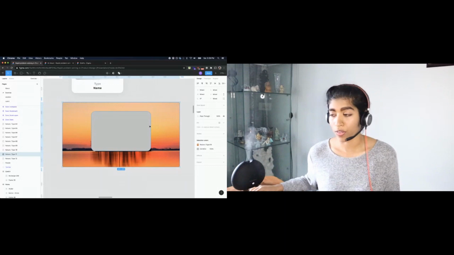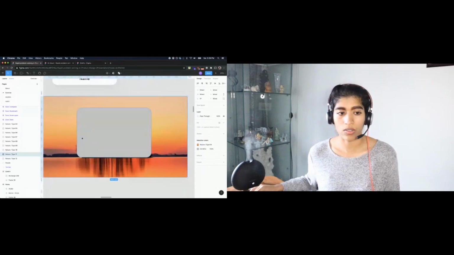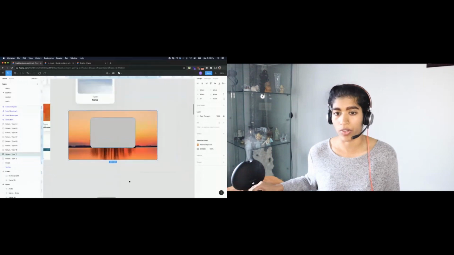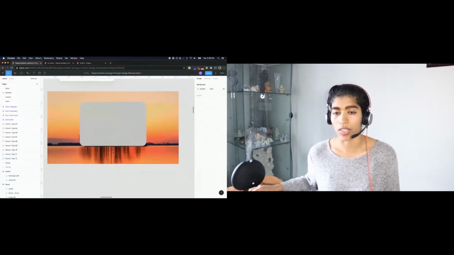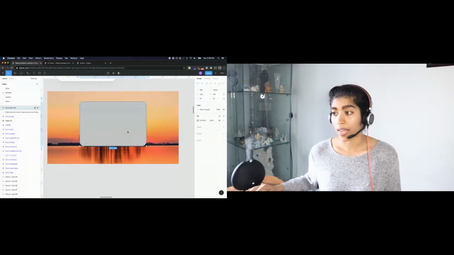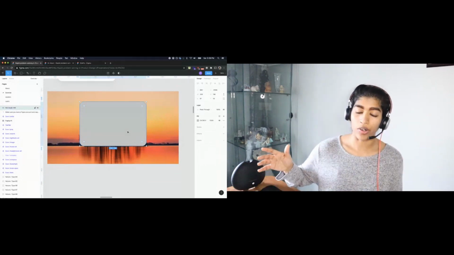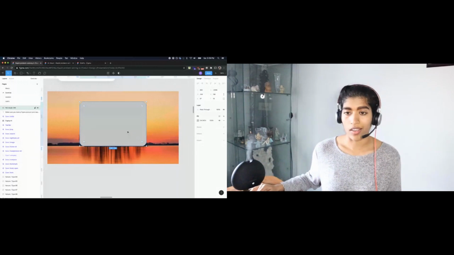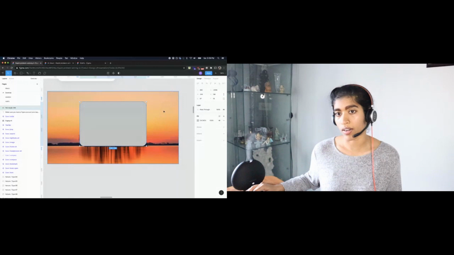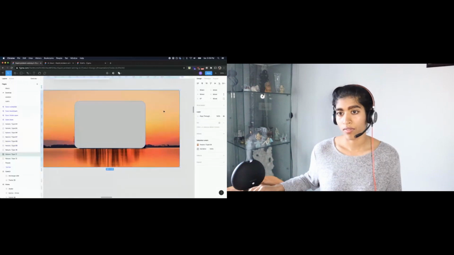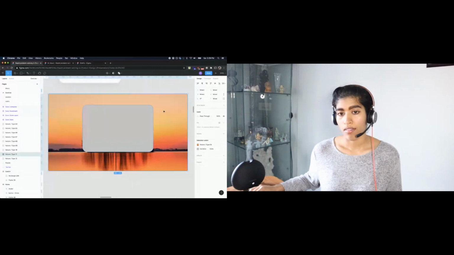If you've selected those two layers, you can also select it on the side panel, but I'm just showing you a common way that you would do it. So you would command click, or control click for Windows users, and hold down Shift, and click on that next layer. And then you see this little tool here. This is essentially the masking tool that you can use, and that will mask it.